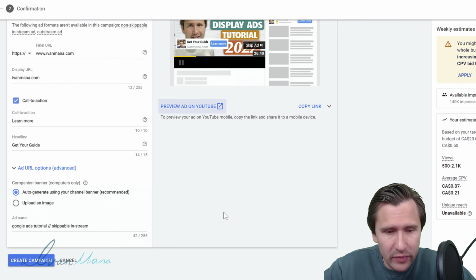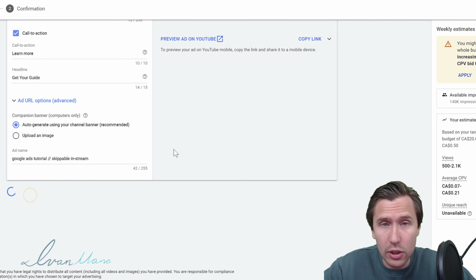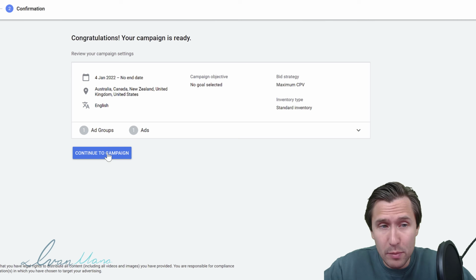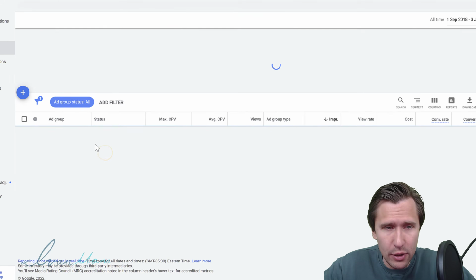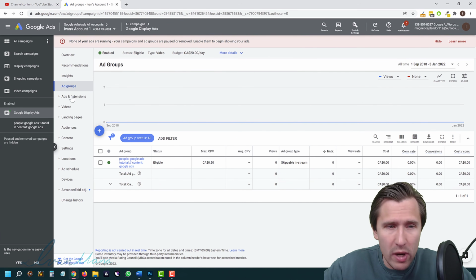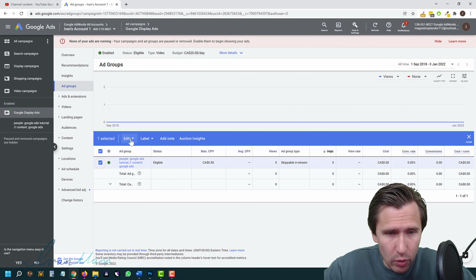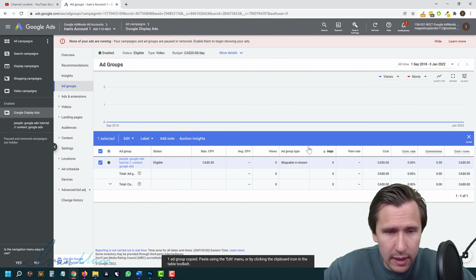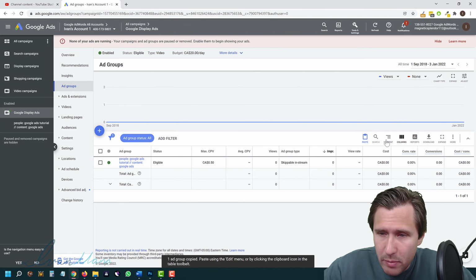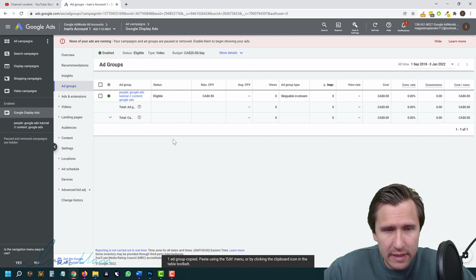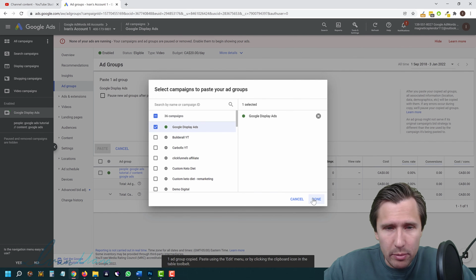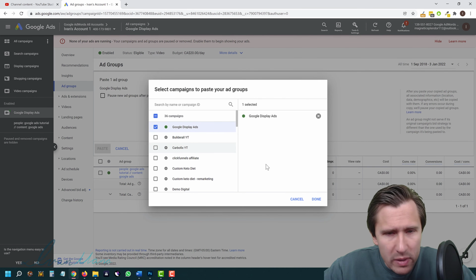So it looks good. And if you're happy with that, you can click on create campaign, and that should pretty much be it for your campaign. So we're gonna click continue. And let me now quickly show you where you can change things around, and that should pretty much be it. So first of all, here's your ad group. So what you could do is you can go in and you can copy this ad group, and you can paste it if you want to. Paste it right there, and then you can go in and you can just change it up around a little bit. Oops. Oh, we said Google display ads.